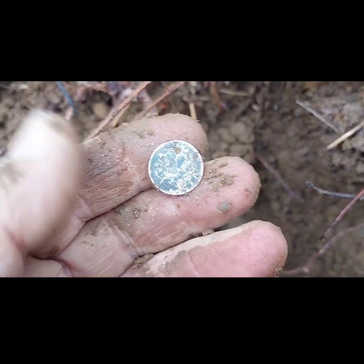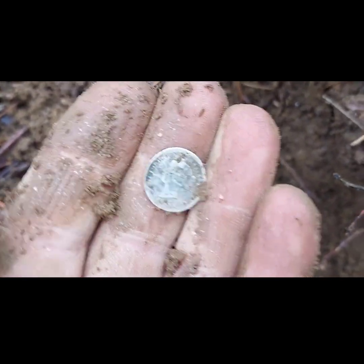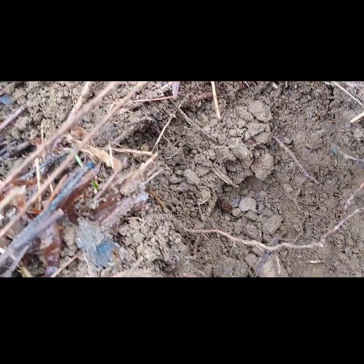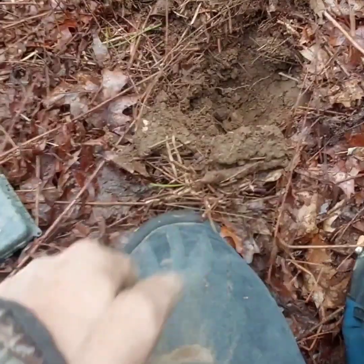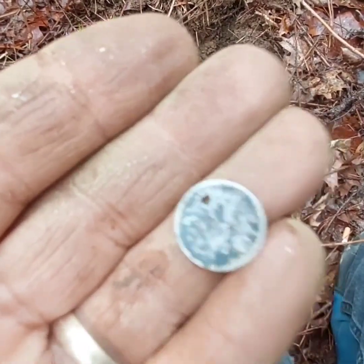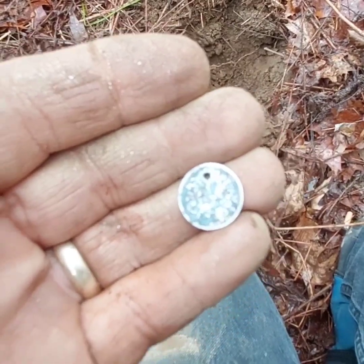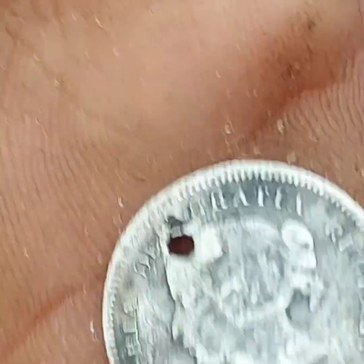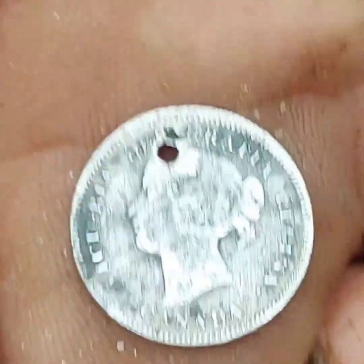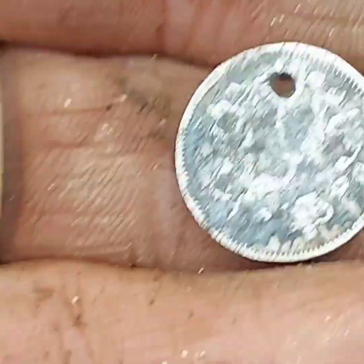It's very old. Oh, is that a standing liberty? No, that's a bobber. Let me get my water and we'll spray it. Alright 603, we cleaned that up and it appears to be foreign - no one thinks it's Canadian. Remember where the hole is - this is where the date would have been, and I see an '09. It could be 1809 or 1909. I'm not sure - zoom in a little, there's a good picture. I don't believe that's Canadian. It's smaller than a trime and smaller than a half dime, so I'm not 100% sure. I'll have to look it up and let you guys know after.